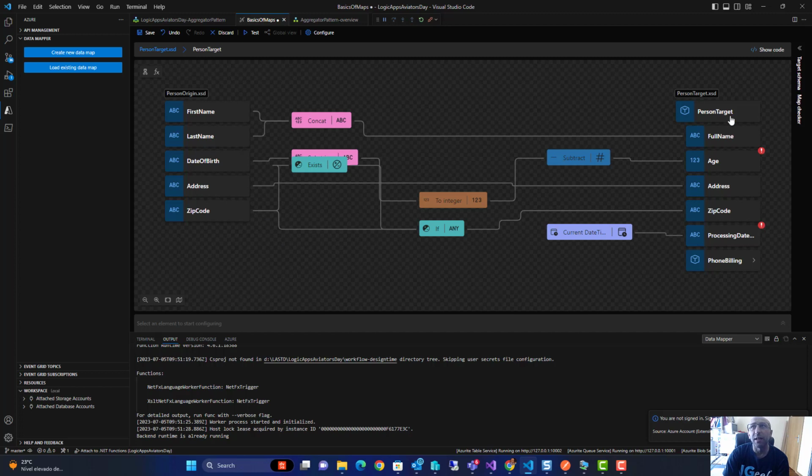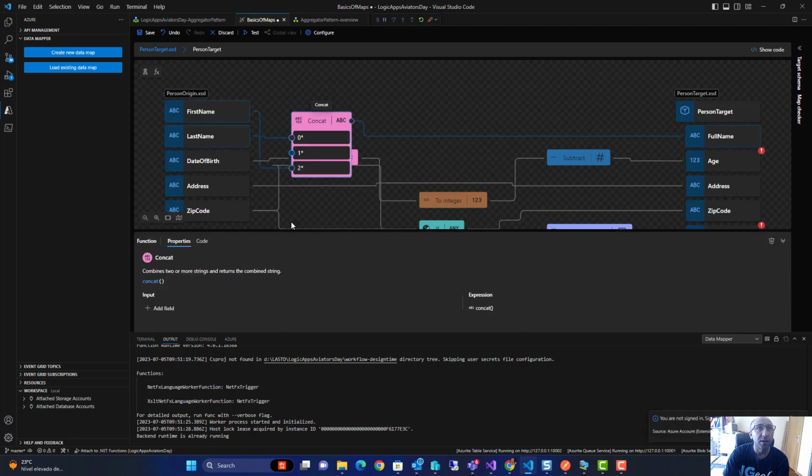And if I enter that person target, I see that I have a concatenation here. If I click on the concat function, and in this case, Microsoft decided to rename all of these squares that you see in the middle. They are not called functoids anymore, they are called functions, okay?